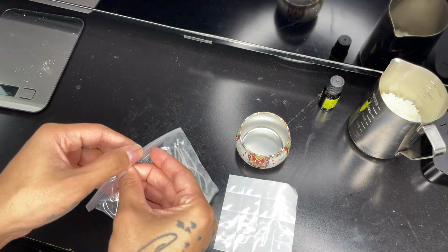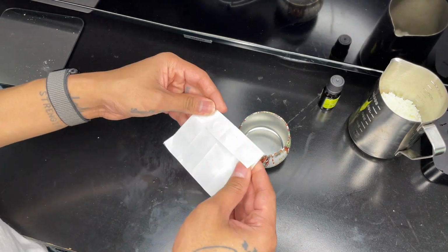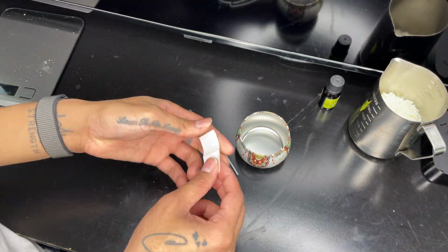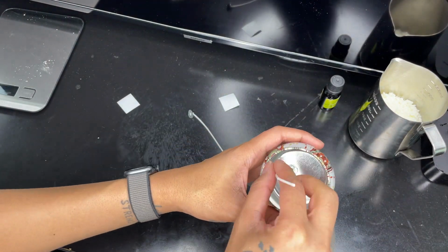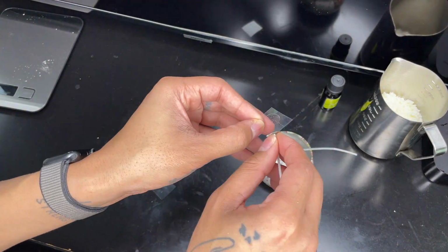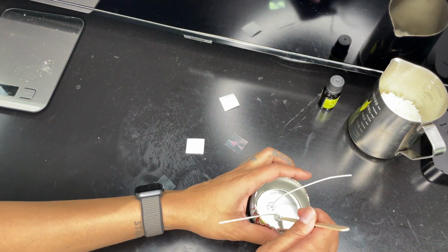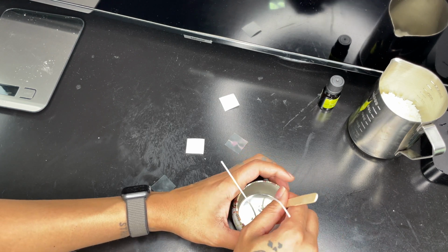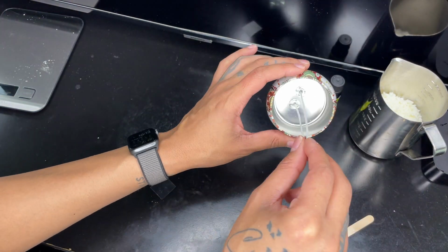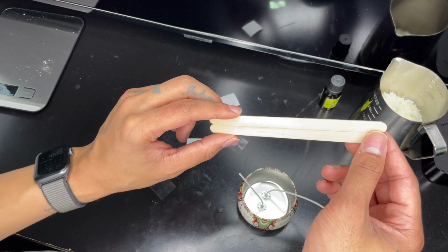Now I'm going to prepare my jar, and let me tell you, I hate this jar with a passion, but it's the last one I have left, so I gotta use it, right? I'm gonna secure the wicks to the bottom using the cheap wick stickers that y'all know I keep complaining about. But I'm gonna be using a cooler pour temperature, so hopefully I don't have any problems this time around. Now look, you gotta do what you gotta do.